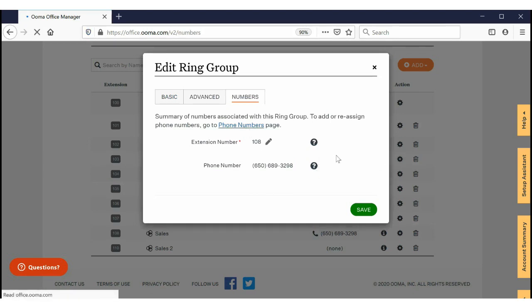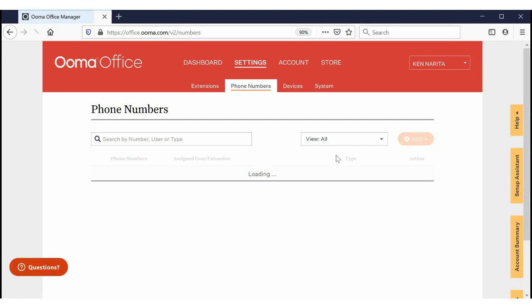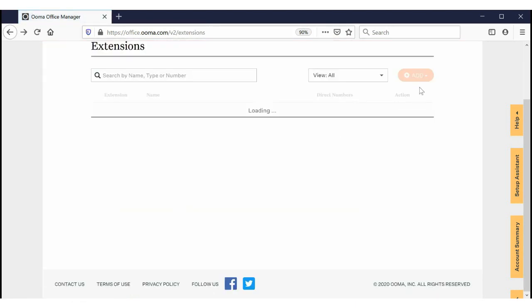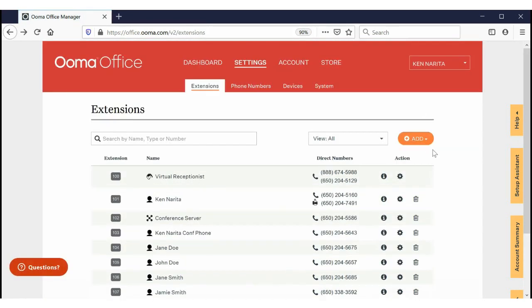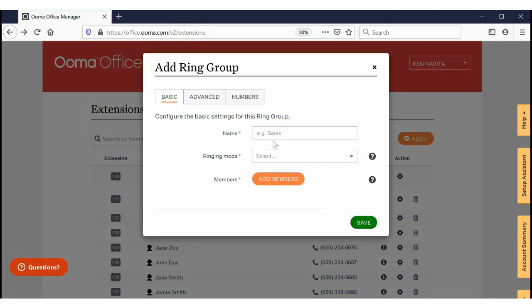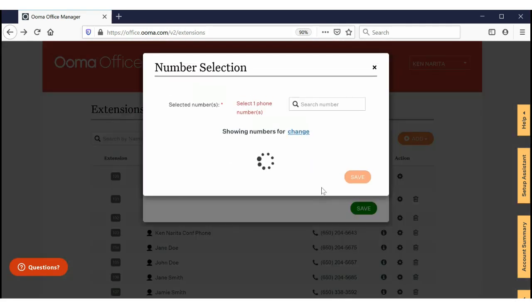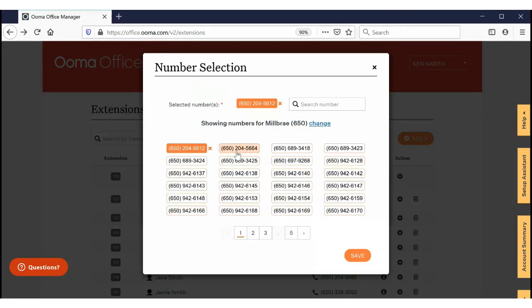And the way that you would do that is essentially, you could actually go through selecting one of the numbers, or you could actually go to, whoops, I'm sorry. Let me actually just go through adding a ring group here. You click on add, and what you're going to be presented with are available phone numbers. And so this is particularly useful if, for example, okay, what is the advertised number that we typically use in all of our search listings, in all of our directories?